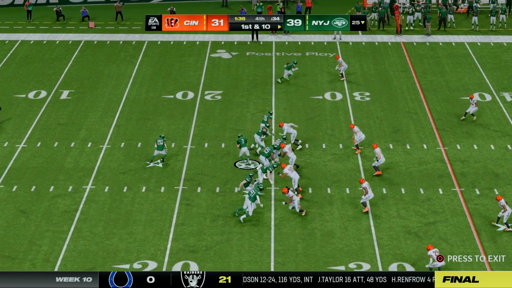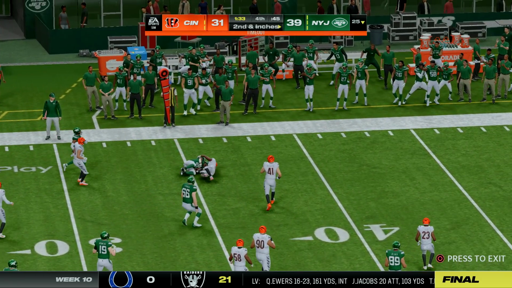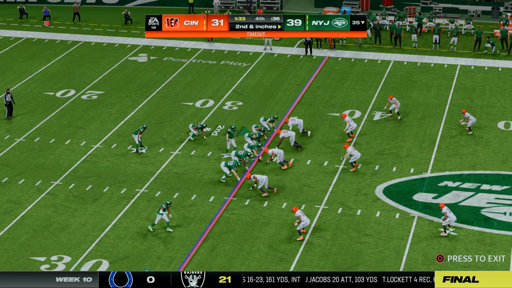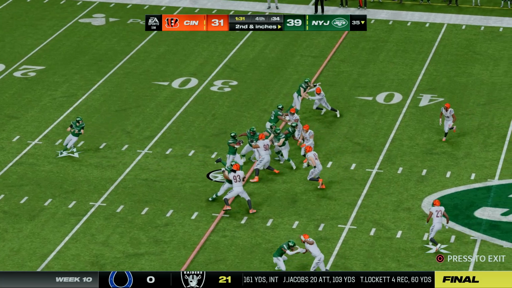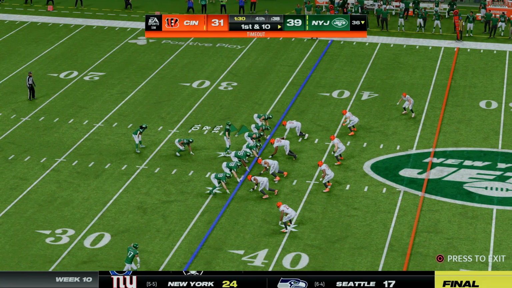1:37 to go. McDonald under center with a handoff to Breece Hall, who goes to the outside, and we're going to start this drive with a 10-yard gain. They burn that first timeout. They don't give him the first down, though, so it's a 2nd and inches. From the 35-yard line, we're going to go right back to Breece Hall, who will have the first down this time. They burn that second timeout.